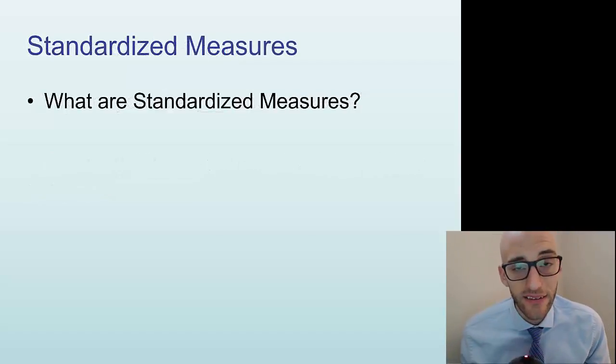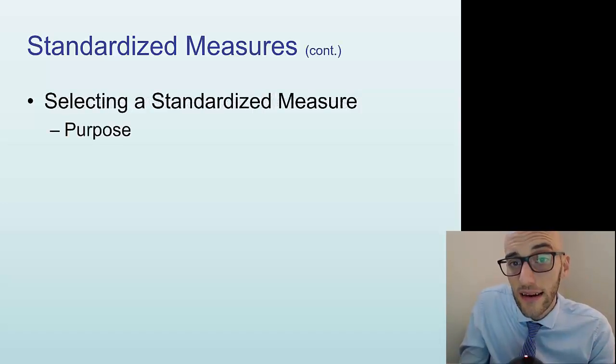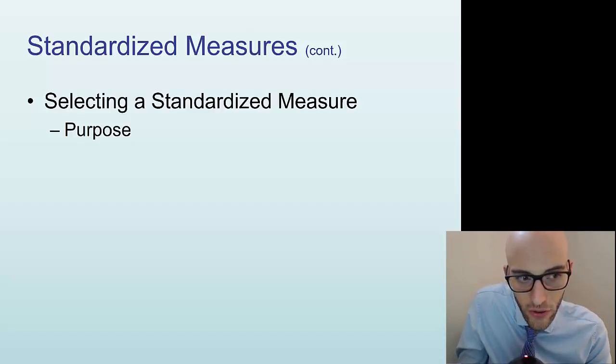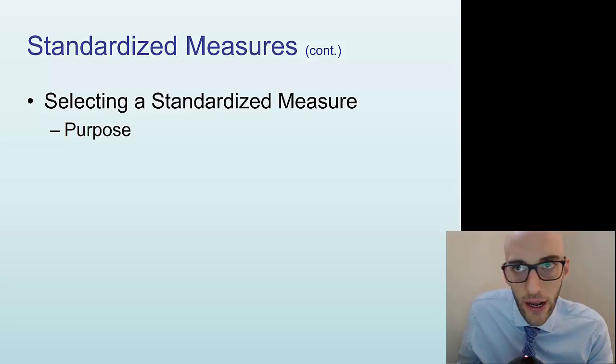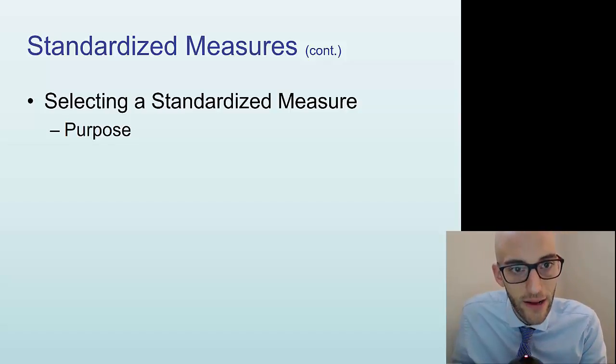So standardized measures are a little bit more formal along the lines of single system design. Standardized measures are something that's been published. There are already norms on the validity and reliability of the measure, something that you'd probably find online or maybe in the library somewhere. So you can select a standardized measure that specifically addresses the client concern that you're trying to get at. Sometimes it's good to measure mental health symptoms with a standardized measure, because then it directly relates to the DSM or research standards within the field on that area.